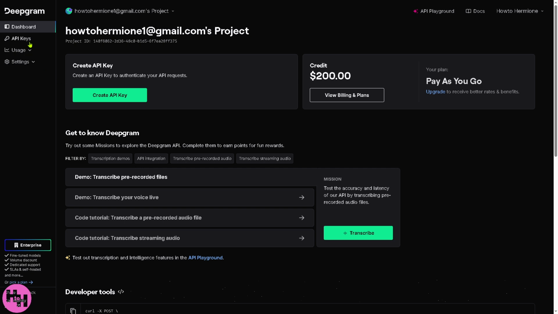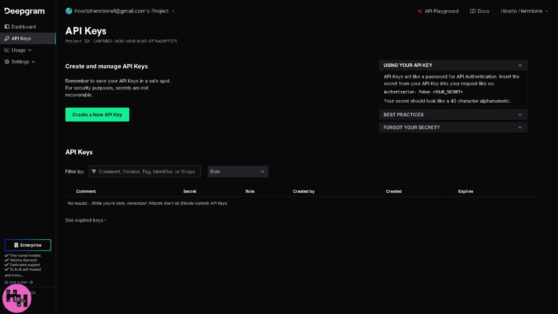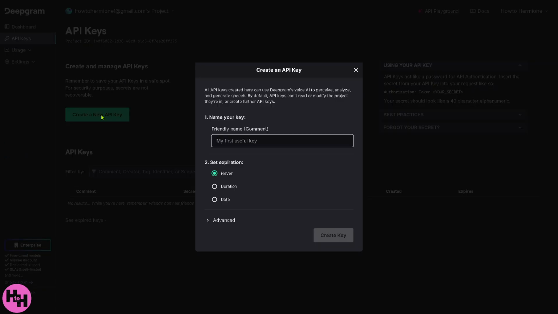Now, the API keys is essentially a section where you can generate your API keys, which are required to authenticate when using Deepgram's services. From here, you can create a new API key, which is really useful. You can create a friendly name, for example. You can set expiration to never, duration, or date.